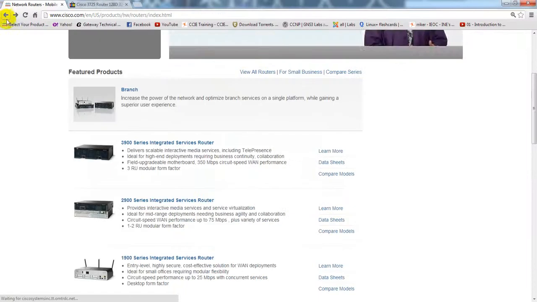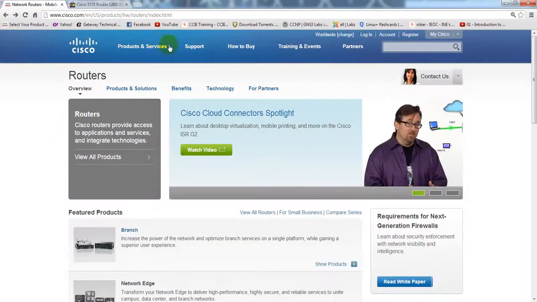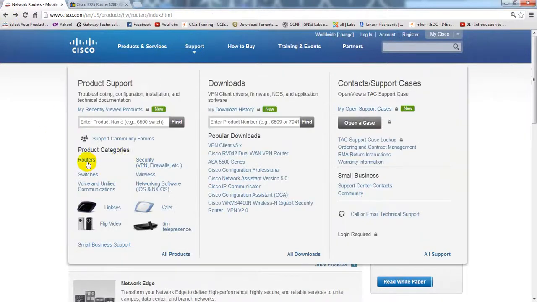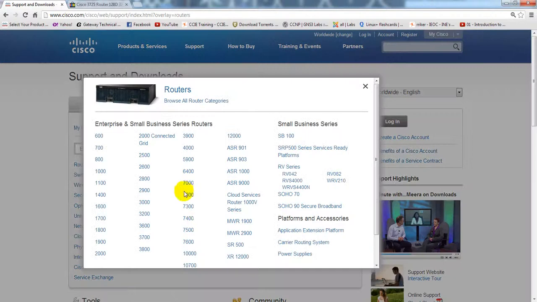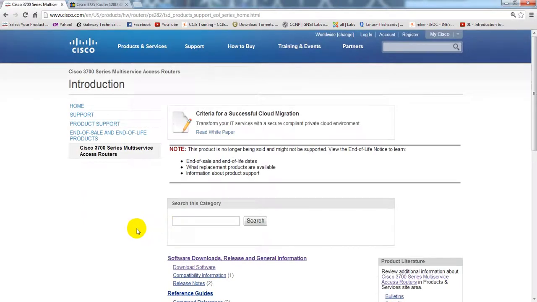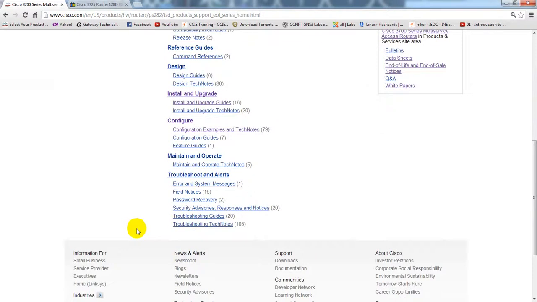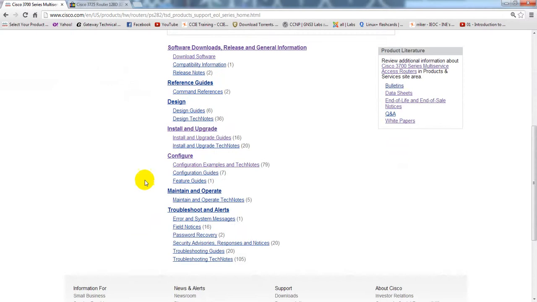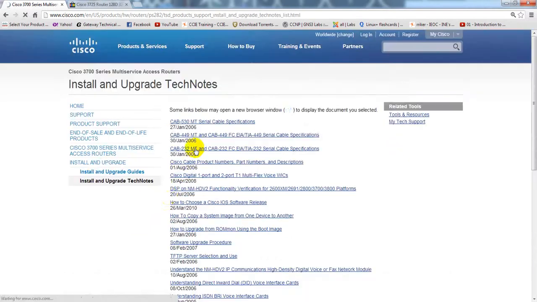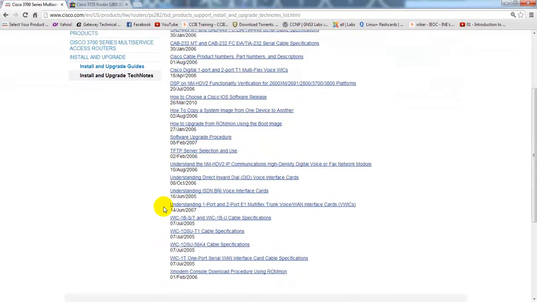Let's go back a couple here. Product support, routers. 3700. Let's see here. Oh, tech notes. Here we go. Maybe that's what I wanted. I'll find it eventually.